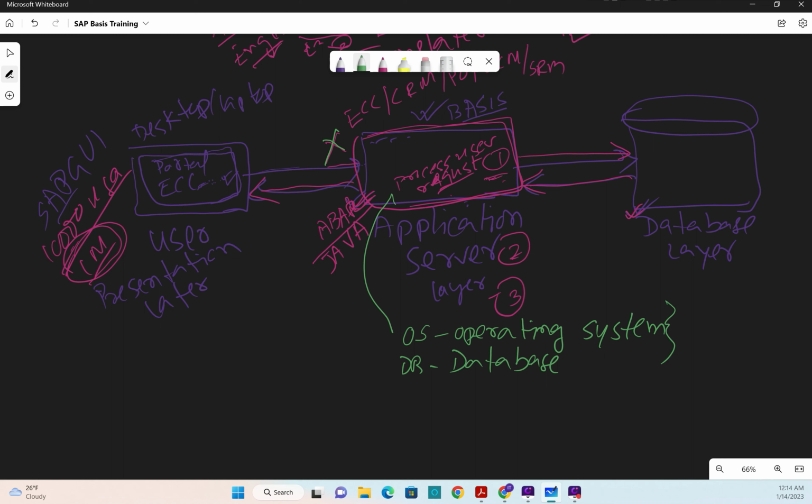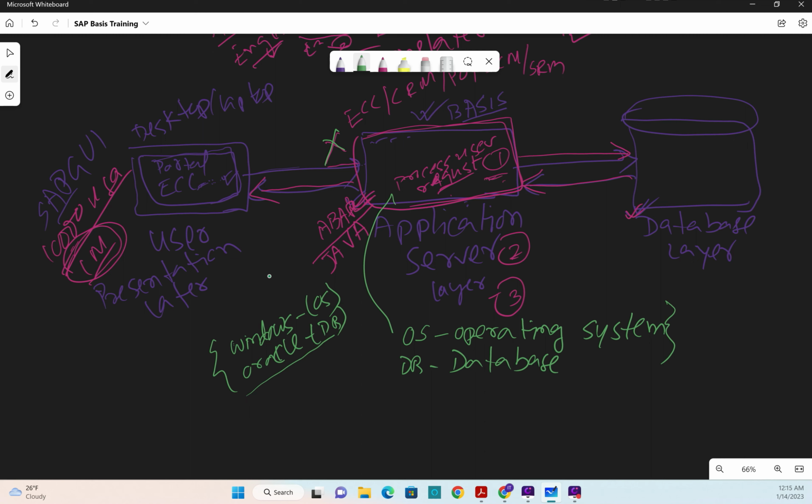As for example, suppose one SAP system is written for Windows OS and Oracle database, Oracle DB. This is a combination. If you have this combination, you can download the files. I'll show you how to install SAP.